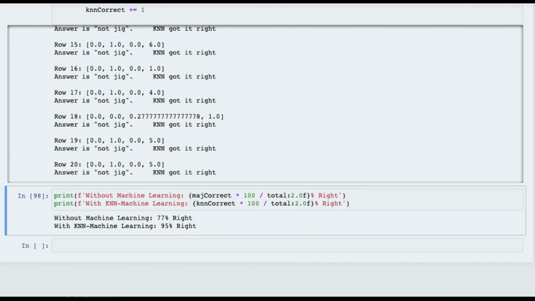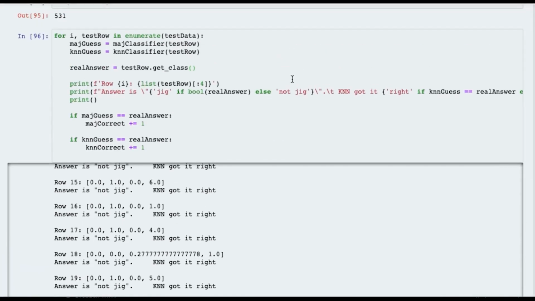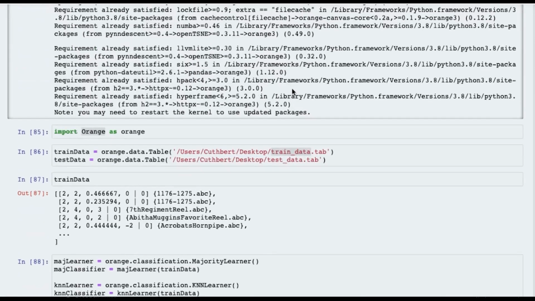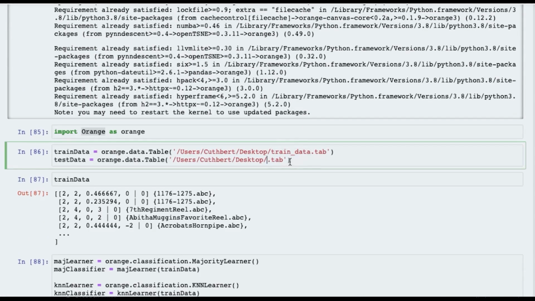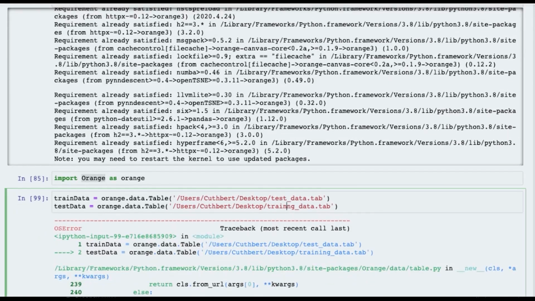That's a lot better than I thought when I thought I would do this. By the way, one of the things we can do, you probably want to keep track of your data and don't do this. But we'll just go ahead and check. Does it make a difference if we swap the training and the test data?